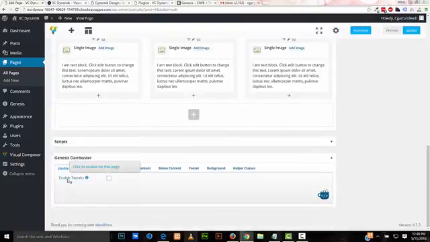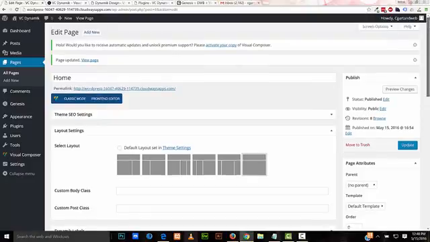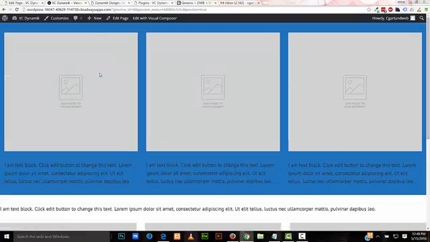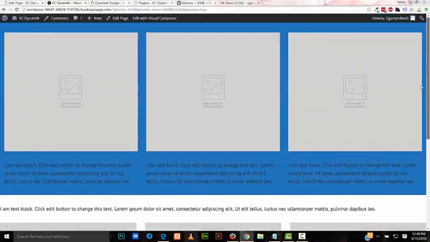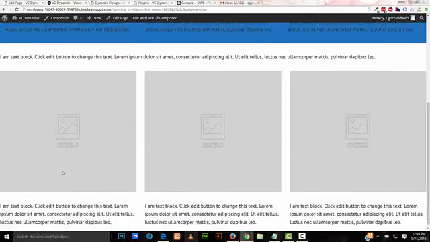So I'll go ahead and enable tweaks, and I enabled full width page. So let's have a look at this. And it's the exact same problem all over again. Our rows have extended the full width, but so has our content. And in this situation, that's not what I'm wanting.